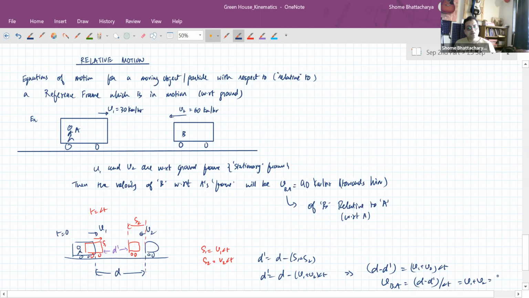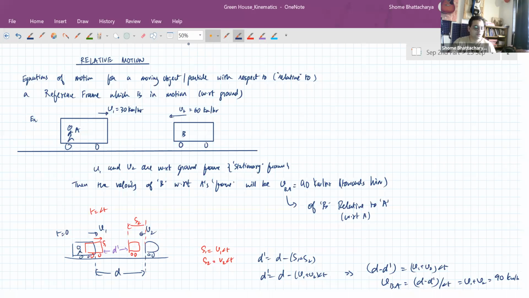So it becomes 90 kilometers per hour. So this is the justification of this, okay? Because you are going towards that car and that car is also coming towards you. So the rate at which it's coming closer to you actually increases. It becomes v1 plus v2. So this is the phenomenon of relative motion. We'll see another example also where the direction may be the same instead of opposite. So there we'll see that the relative velocity becomes the difference. Instead of the sum of v1 and v2, it becomes the difference of v1 and v2.